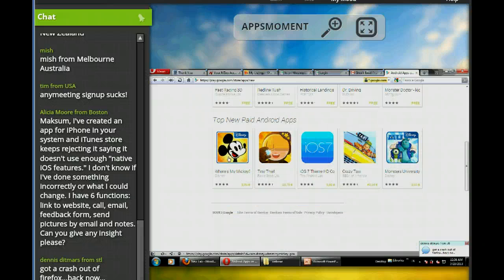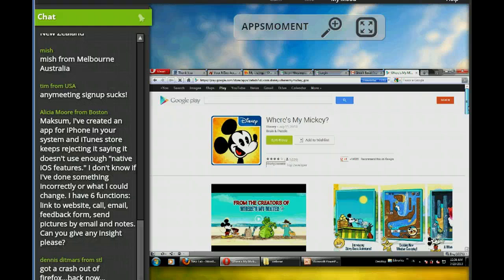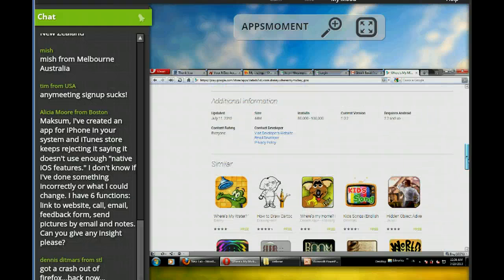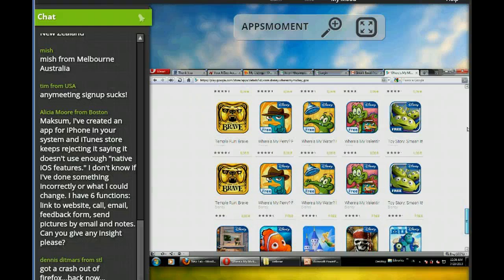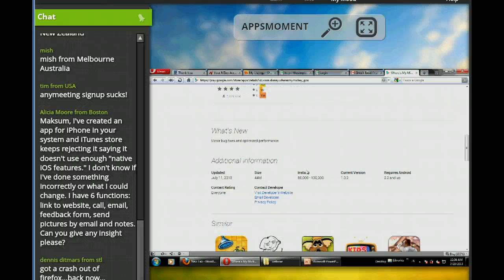When you come to some application, why I like to use the Marketplace from Android is because you can see some data from 1,000 guys who already installed. And right here there is installs, which shows per month.